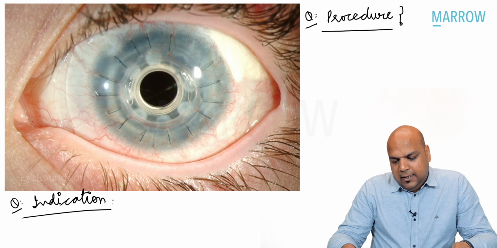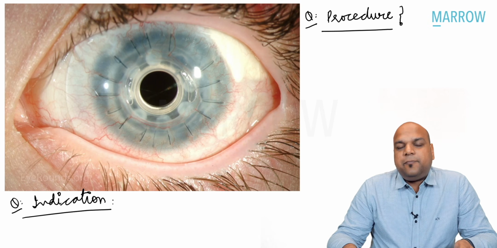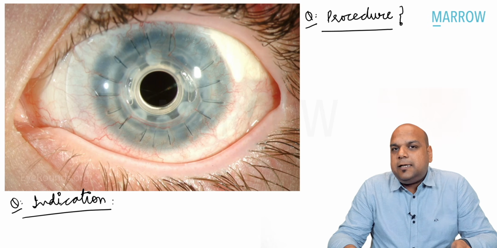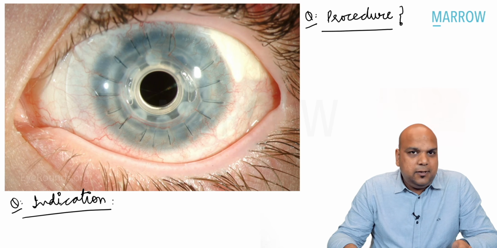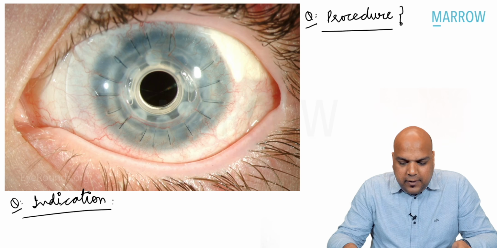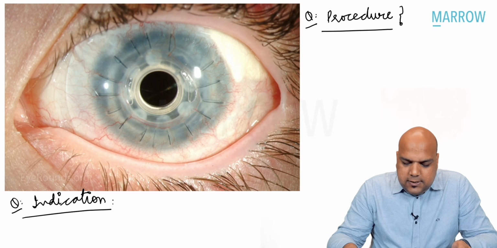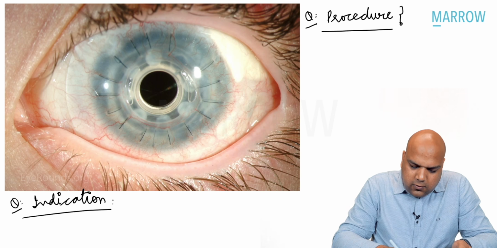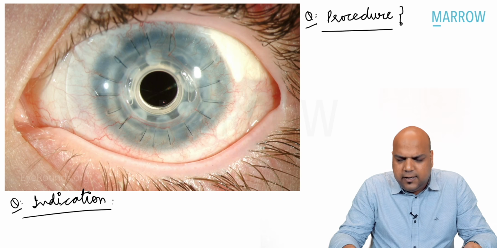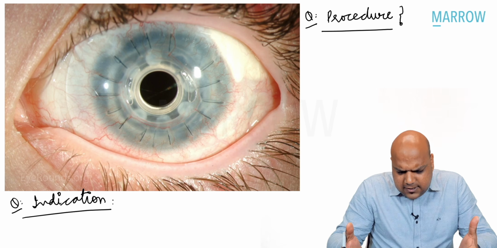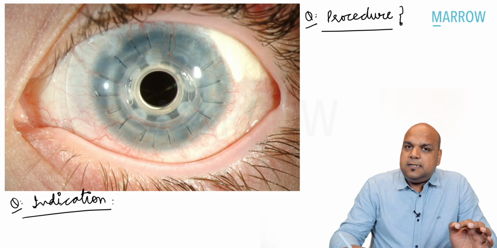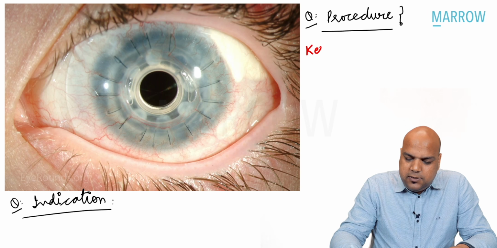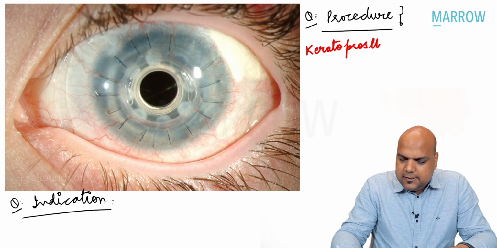Now, okay. So this photograph looks like a photograph which was asked in the recently conducted INI-CET May 2025 examination, but it is not the same. What do we see here? We see some kind of a hole in the center with a plastic kind of a device. Is it an IOL, and over that some sutures in the cornea? What is it? So if this is a new image for you, this is an image of keratoprosthesis.